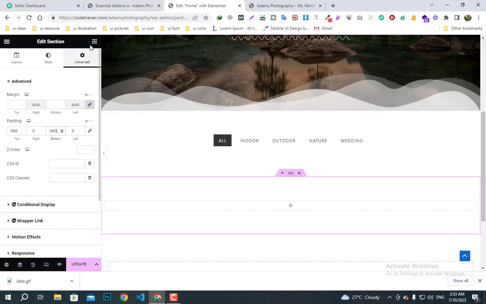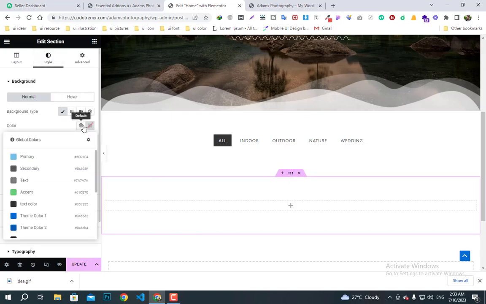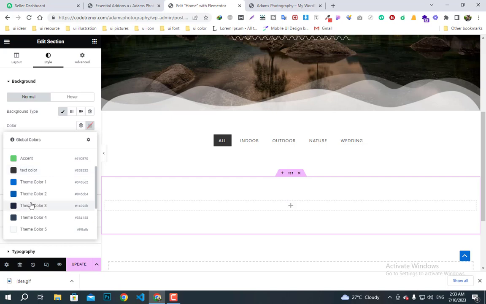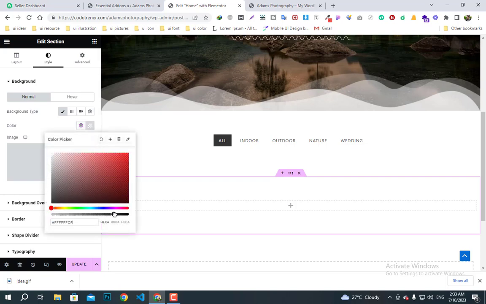First I think better if we change its color to that baby white we selected. This is soft color we selected. I think it's too soft. I can increase it a little bit.